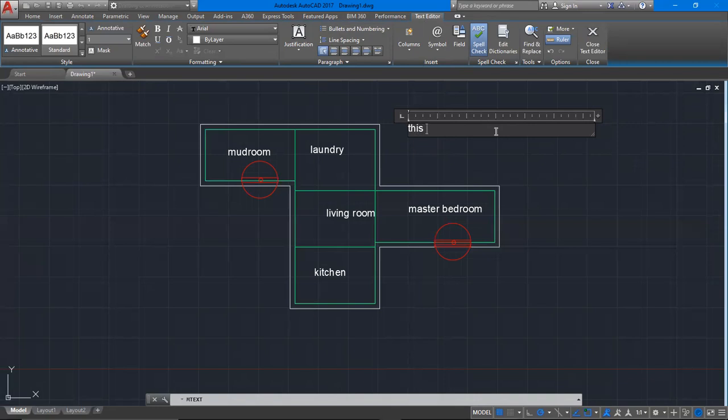You can write anything and it will be a multi-line text. It can move to the next line. And you can see I am typing something here, just for the sake of you guys understanding.